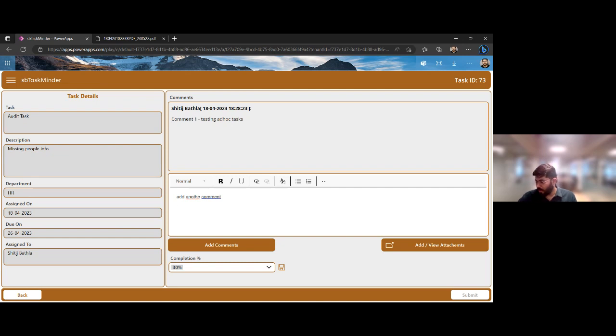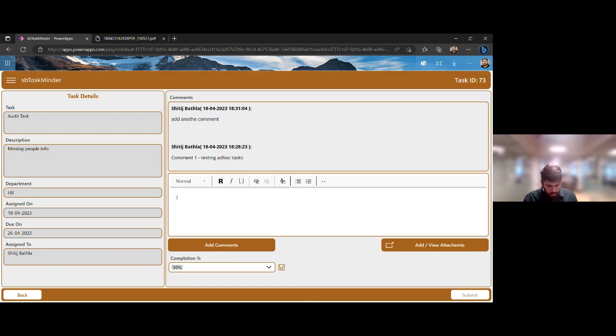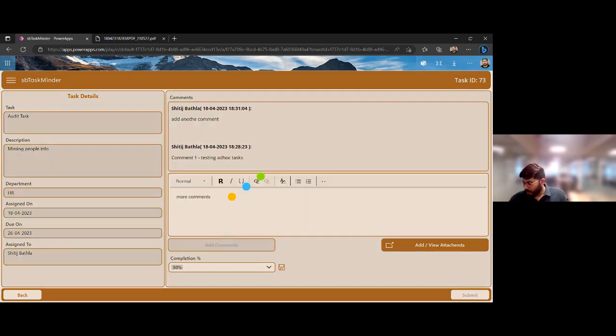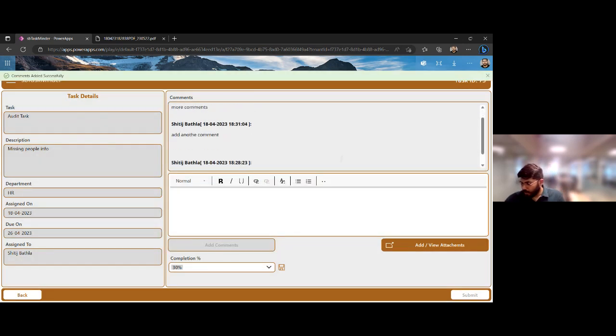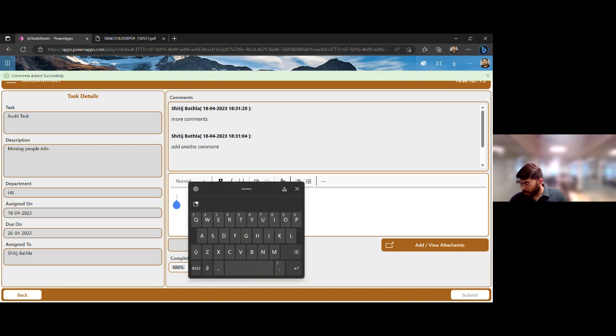Okay, so once I add this, you'll see this will get stacked up. The more comments I add onto this page, the more of them. So you can view all the past history here, all the comments and everything. Attachments are attached here.